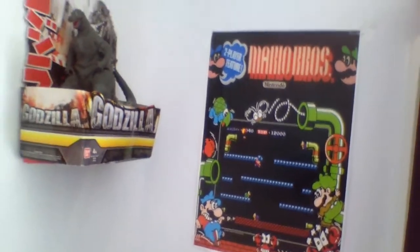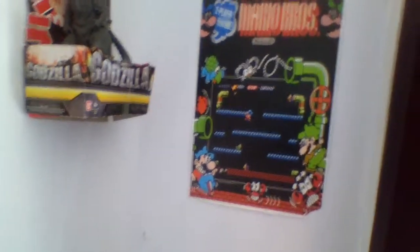Over here we got my Mario Brothers poster. If you're wondering why I have so many classic posters of classic video games, I'm a retro video game fan all the way — I love retro video games, that's my life. And if you're wondering what this door is, it kind of leads to something — I'll show you. Basically, in here is a crawl space, and it's carpeted for some reason. If you were to traverse all the way through the crawl space, you'd end up in my sister's room, so we're not going to do that.